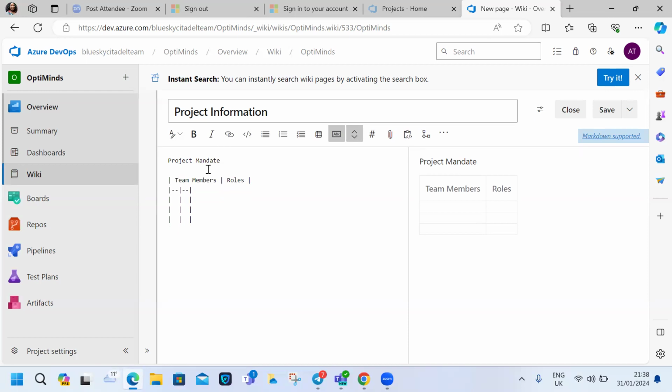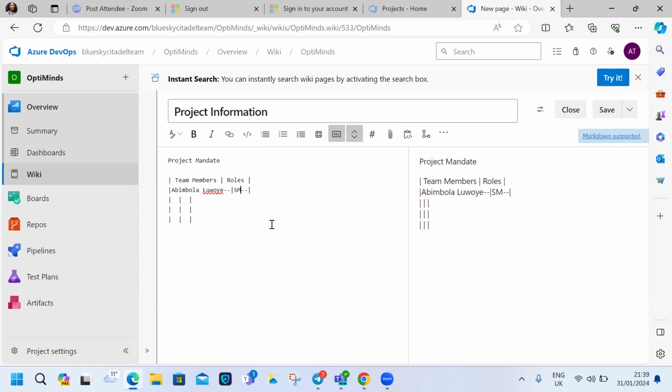Then once you start putting everybody in, okay, so you can do that.